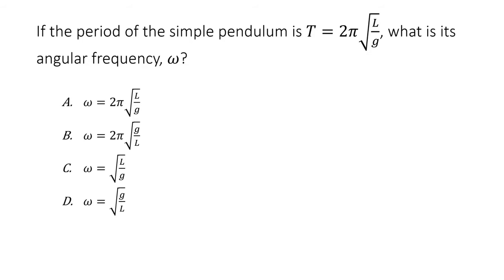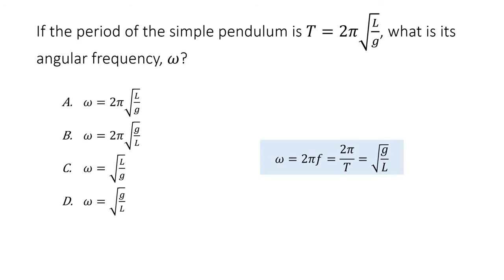All right. So with that in mind, let's go ahead and think about the angular frequency of a simple pendulum. What would the angular frequency be? Okay, so the key here is we already know that T is equal to 2 pi square root of L divided by g, and we just need to remember that the angular frequency is equal to 2 pi divided by the period T. Or in other words, I always think about it as 2 pi f, where f is the frequency and then the frequency is 1 over T. They're equivalent, but I always memorize 2 pi f for some reason.